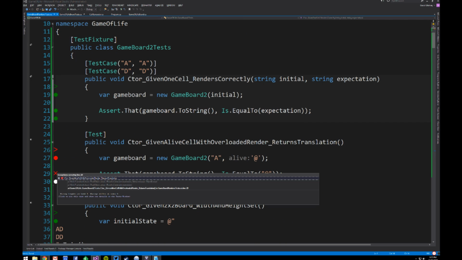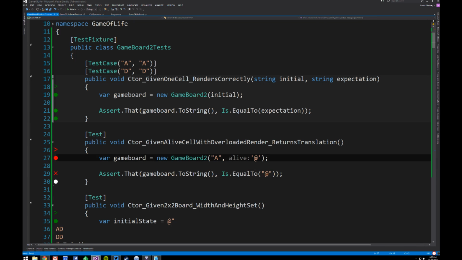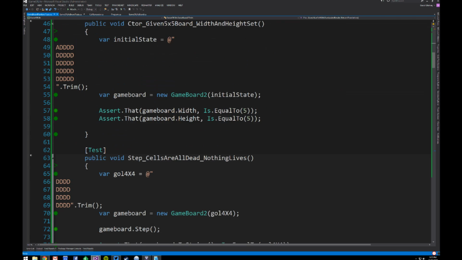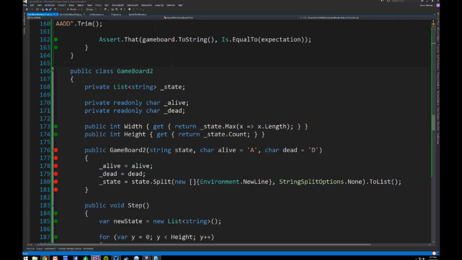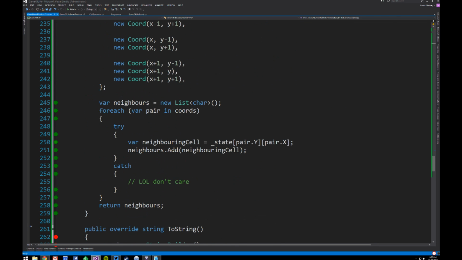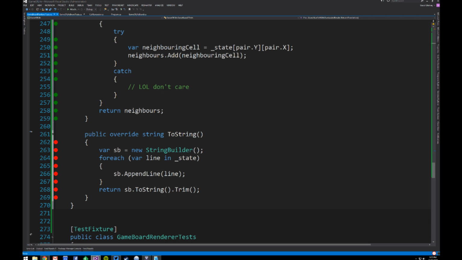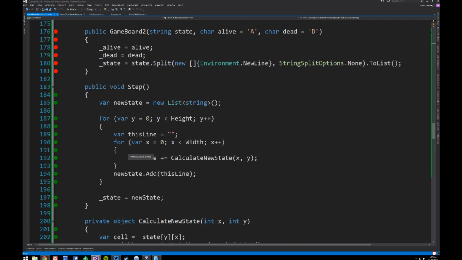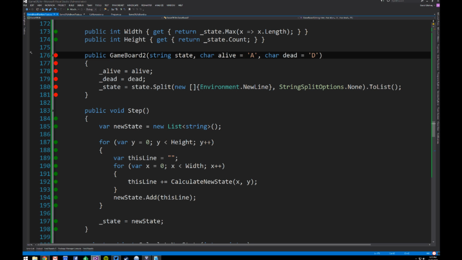So if we come up here, it's going to be an exception. Interesting. I've said here is one living cell, here it is alive. I want to step through this. It's because we're not performing any state transition at all, so it's never calculating the new state. That's an interesting little bug, in that the overloads don't work when we haven't stepped, because stepping is the only time it calculates the state.